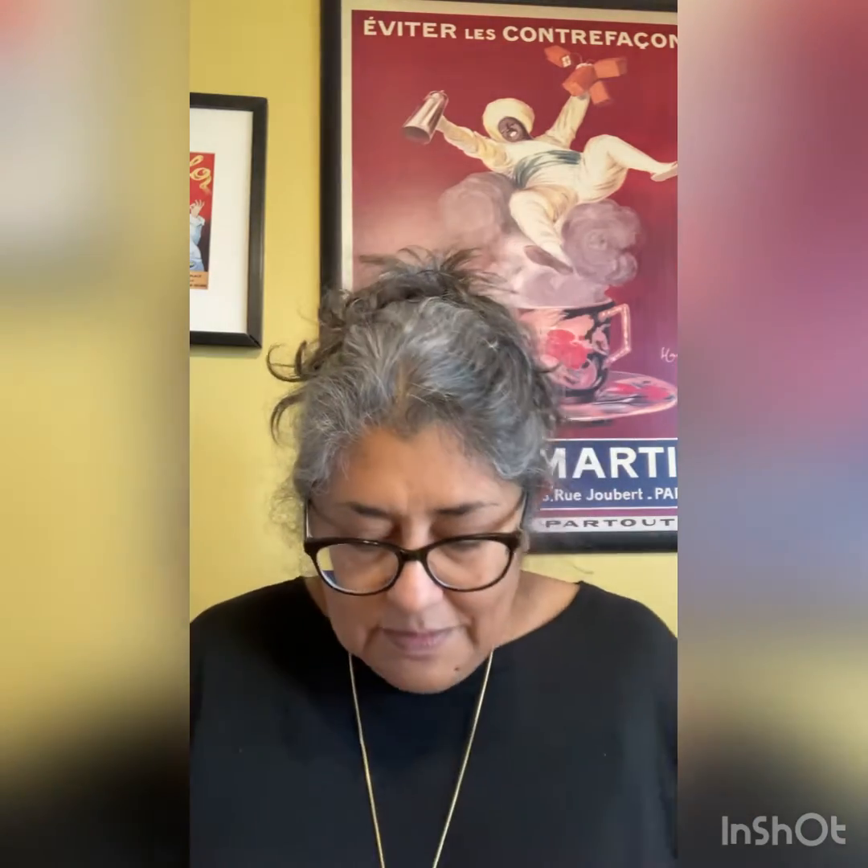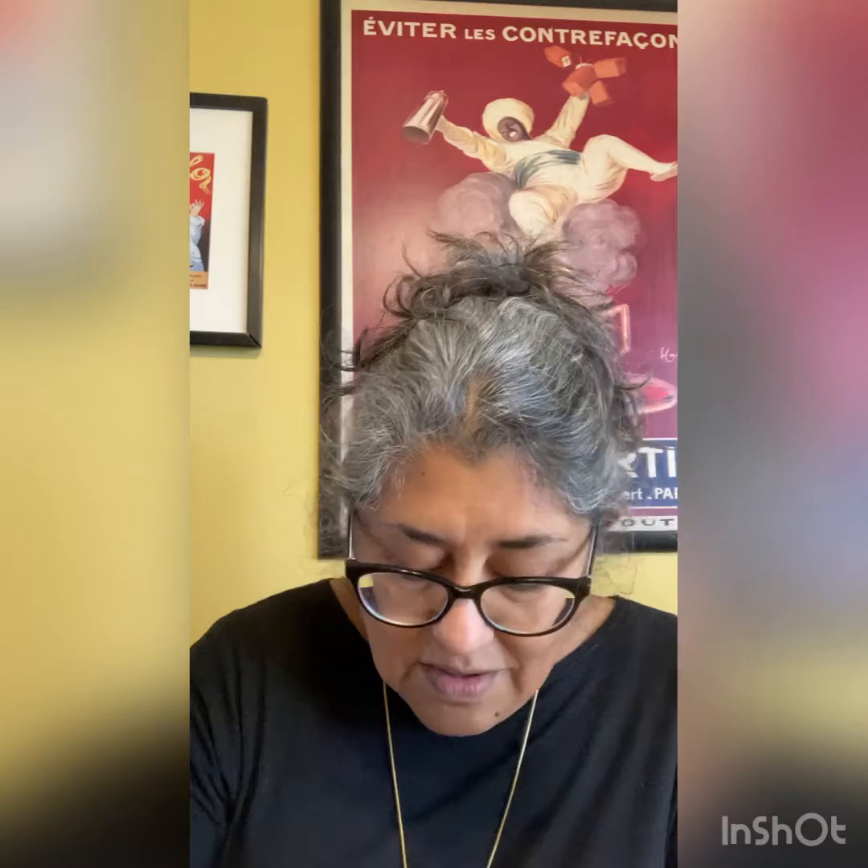This is Amish snap peas — look how cute the little bag is! I love that design. I used to have scrapbook paper with that design, probably still have it. Five color silver beet Swiss chard. I love chard. Lemon balm — that's awesome. I'll put that in my tea all summer long.